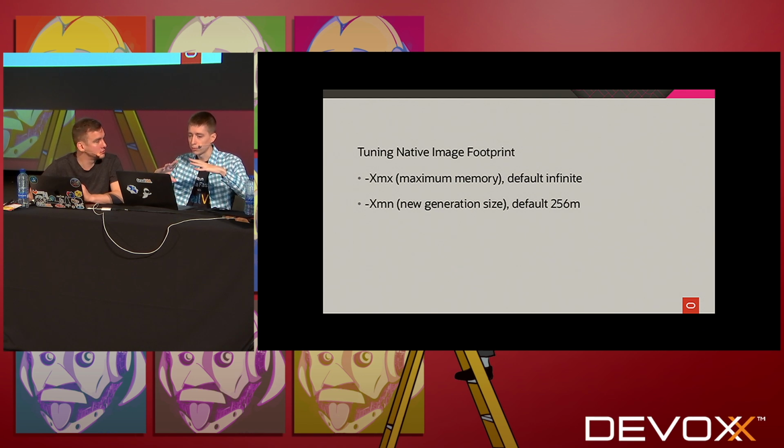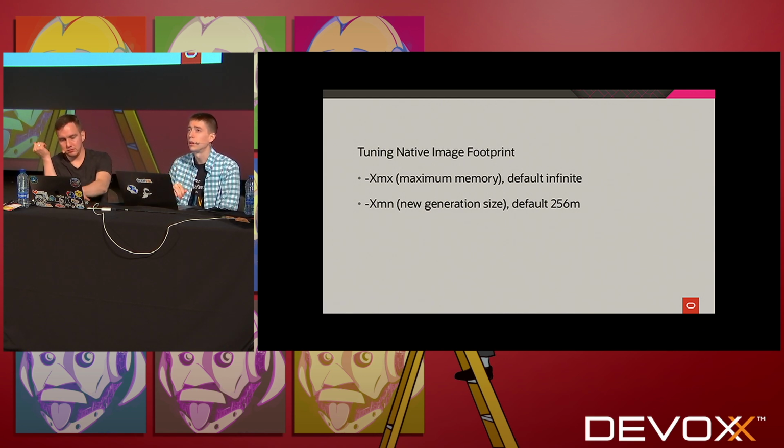We would usually recommend testing your application on a couple of these values, because it depends on allocation rate and what you want to achieve to get the absolute best results. But for one of these Micronaut examples, a new generation size of 16 megabytes is plenty. And then you can put max memory at 128 or something, but you will actually not use that.